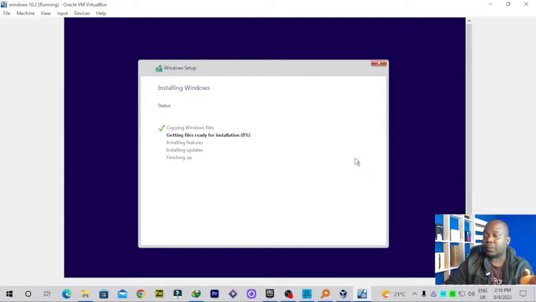Now let's leave this here to install. As that is installing, let's have a quick chat. Why would you need to use virtualization software like VirtualBox? One, it allows you to literally have an infinite number of computers within your one computer.